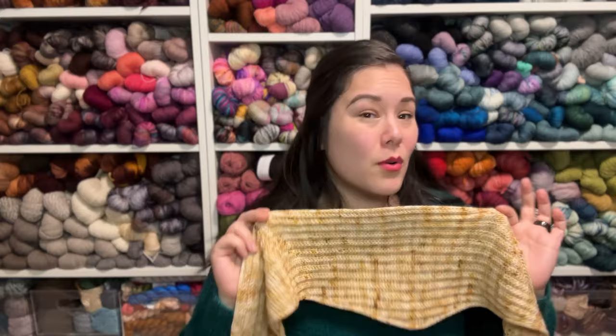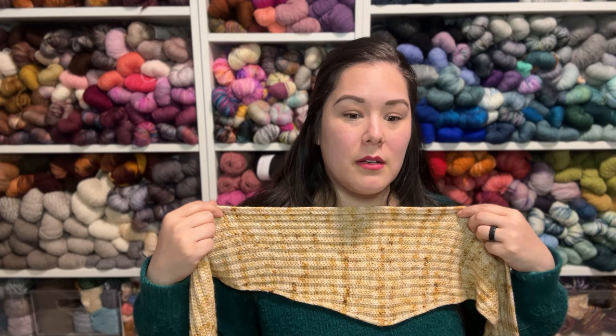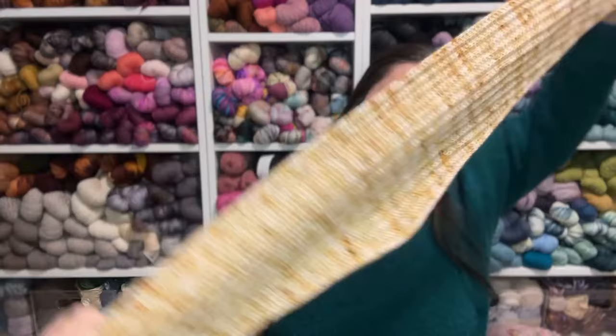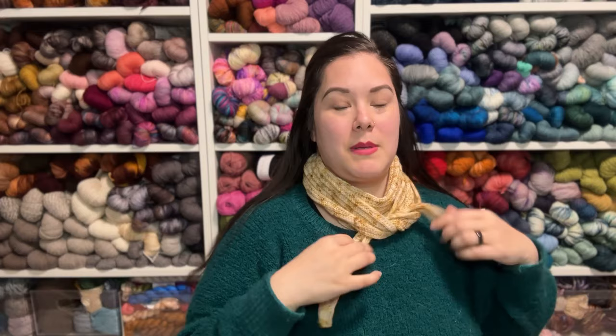This design is supposed to be with sport weight yarn, but her sport weight yarn was basically 390 yards per 100 grams. This is 400 yards per 100 grams — pretty close — but labeled as fingering weight. So there's the fingering/sport weight dilemma. This is a Woolberry Berry Sock that I had; it's a two-ply, probably 80% merino and 20% nylon. I don't know what the color is — I got it from a de-stash. It's very pretty, very cute, very yellow. I don't like this color, but I really like the pattern.